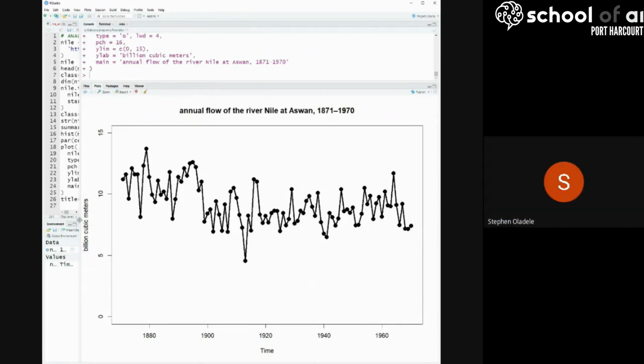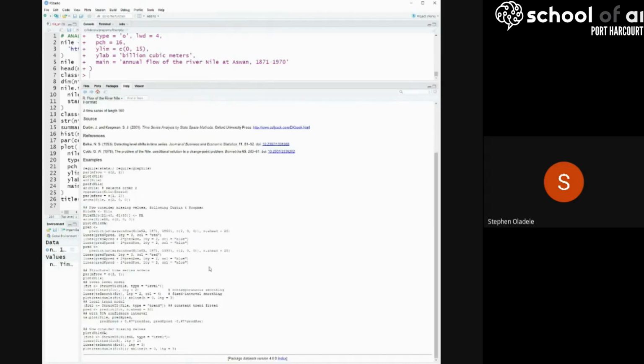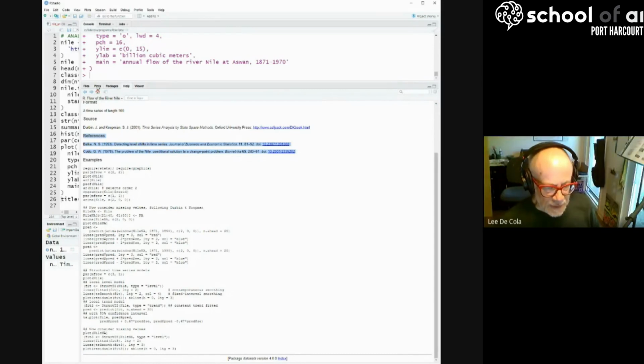Dropping in with a question. For the annual flow, is it the maximum flow we're looking at per year? I don't really know. I think the help file is kind of small, but one of the things about help files is that they frequently have references. And so here are references to 2 articles from 1978 and 1993. So you could go to those references and look them up. That's a good question.